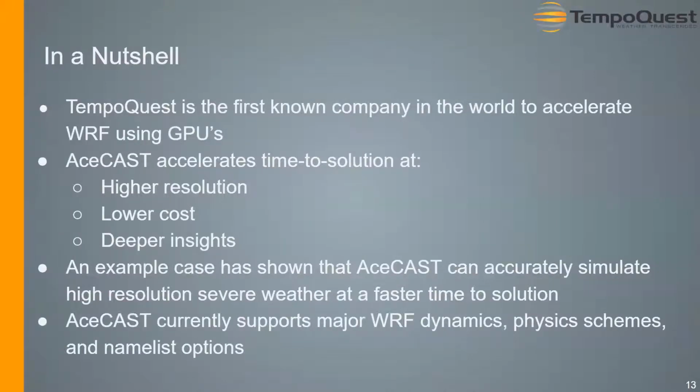So in a nutshell, TempoQuest is the first known company in the world to use WRF and accelerate forecasts using GPU processors. AceCAST speeds up simulations, which allows for higher resolutions, deeper insights, and lower cost. From the case study, we've seen that AceCAST can accurately simulate high-resolution forecasts faster than CPU simulations. Additionally, AceCAST currently supports major WRF dynamics, physics, and namelist options.